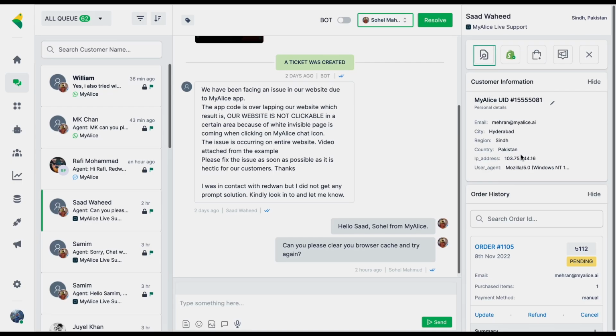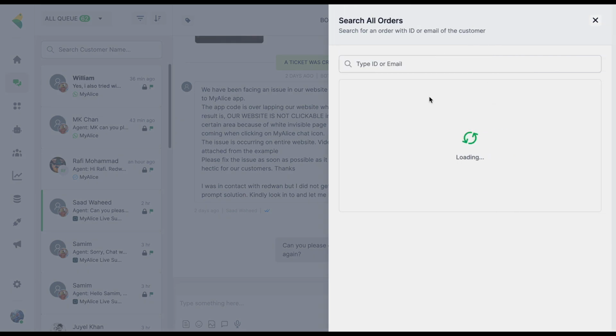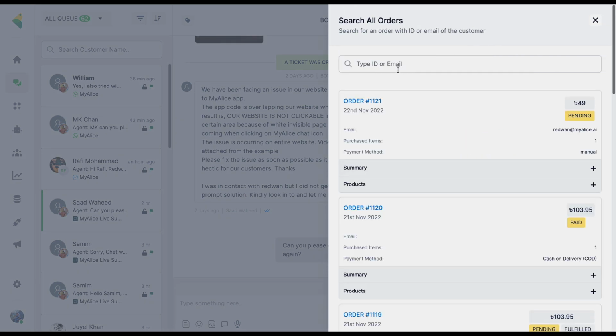You also have this global search bar where you can search with the email or the order ID for any customer. So if someone is reaching out to you asking, say, where's my order, you can collect their order ID or email, and just search here, and it will pull up the updated status right here. The MyAlice inbox and your website stay in sync. Any changes that you make on your website will automatically reflect in our inbox. So you don't need to go back to your website to get that information, but can just fetch it right from here.